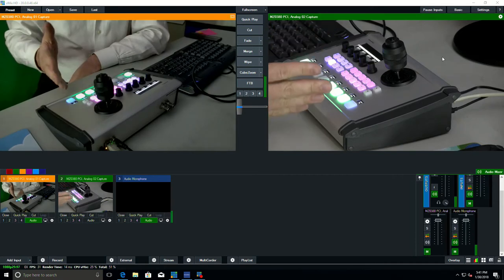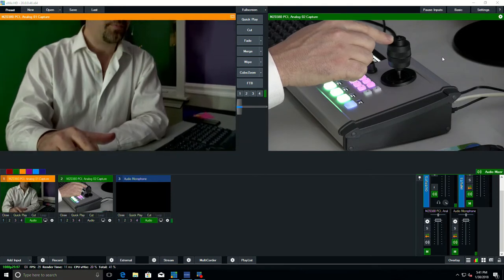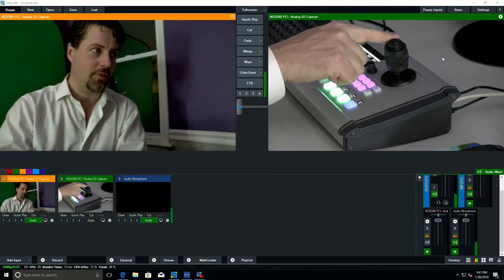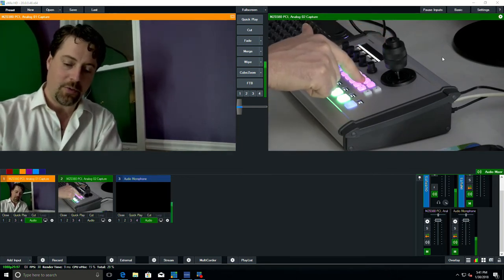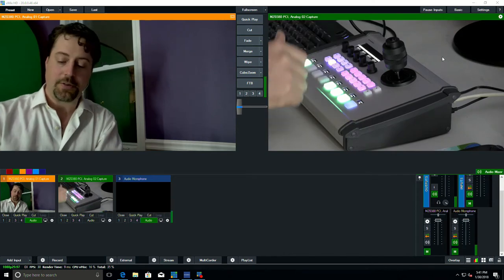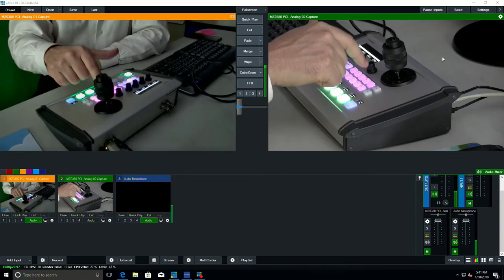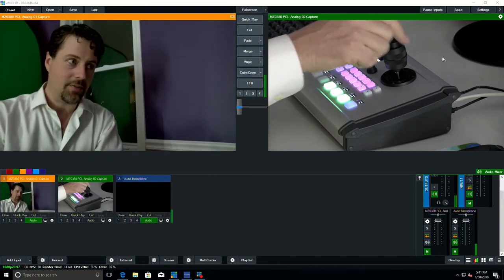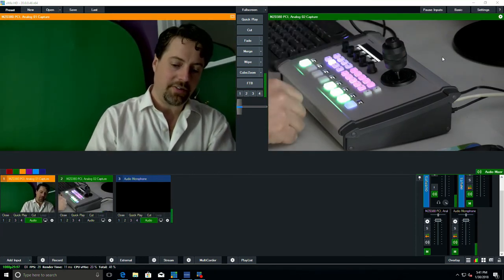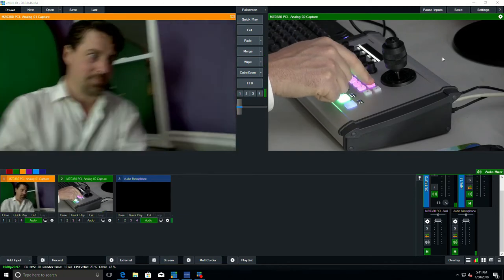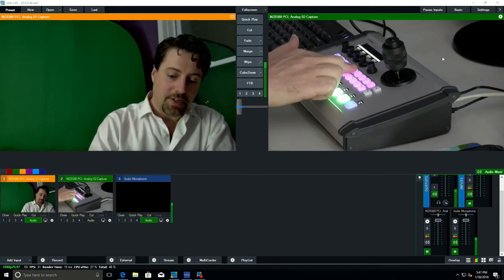And if I wanted to create a fourth preset, all I would do is take the joystick, push it up, and I'm going to hold down number four here until it turns green. Turns green, that means the preset is set. Very easy. So I can go back to three, and it'll go down to my control surface. Four, up to me again. And if I want to create another preset, again, hold down five until it's green. Four, three, five. You can make those presets pretty quickly. So that's the preset select area.